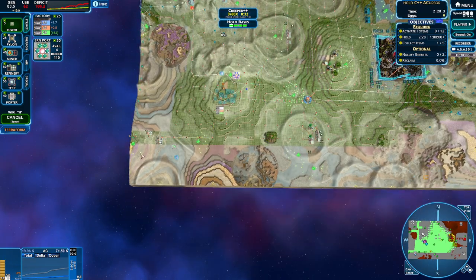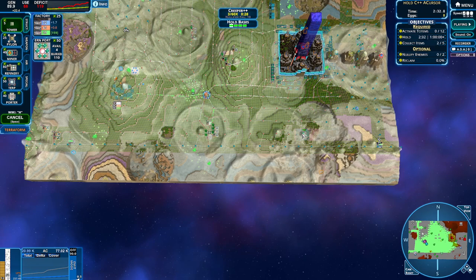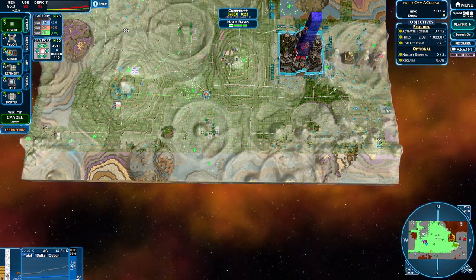So, oh, did I not build a refinery there? Butts to me. Nice row. Look at that. A good old row coming in. You gotta love it. Oh, some there.